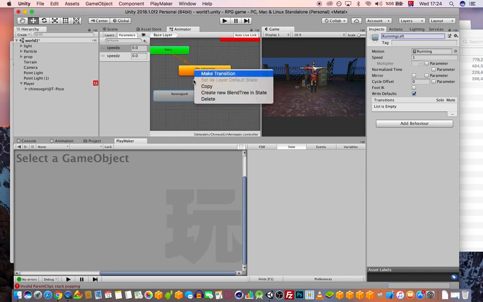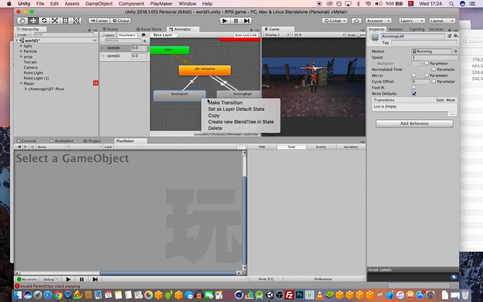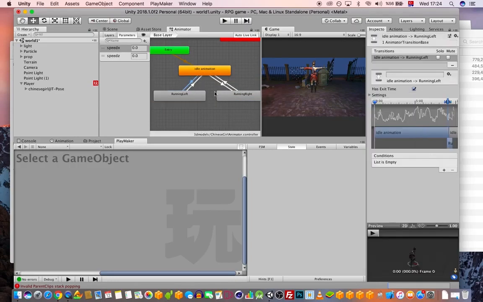Okay, I will make a transition to this and make a transition back. I will come up here and I will say speed x is, how can I say, now less than minus 0.1, then translate, and if it is greater than minus 0.1, then stop.